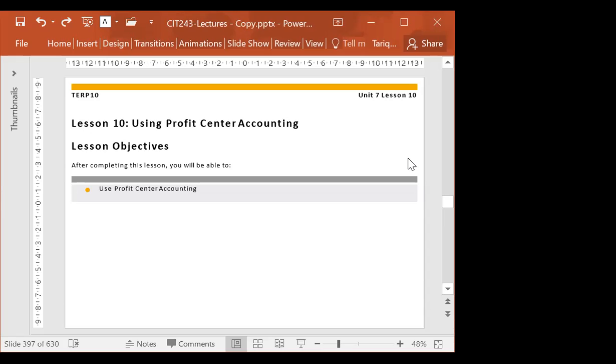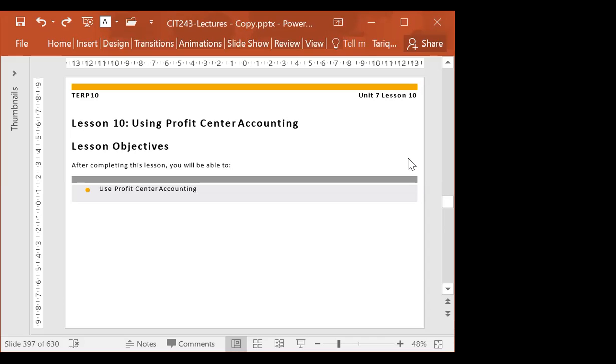In the previous version of this course, profit center accounting was part of managerial accounting. But now what they have done is distribute that chapter into different modules. So wherever that module fits in, they put it there.